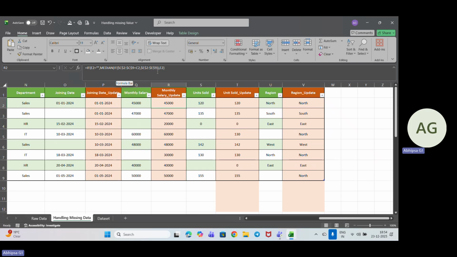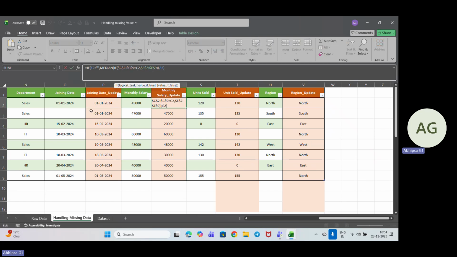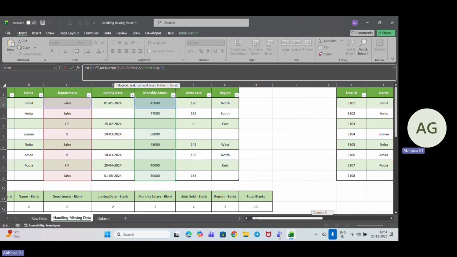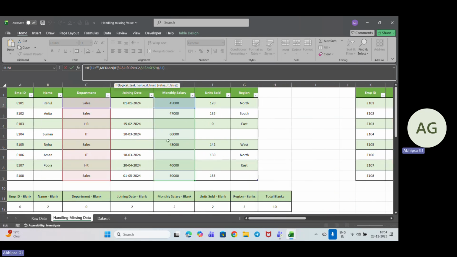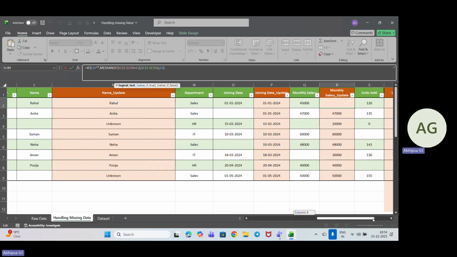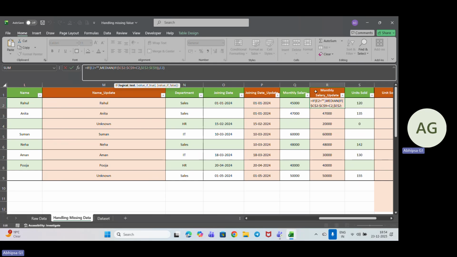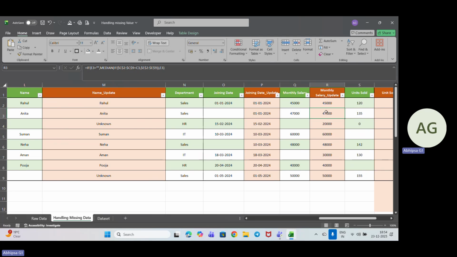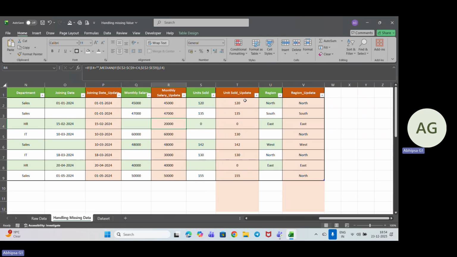and we are taking it with this department wise value we are taking. So you can see here, like going here. So for this, this is how the values are taken. Okay. So this is about the monthly salary update. So whatever the missing values we are getting, that we are filling with the median value. Okay. Similarly, going down for the unit values. So similarly here, there we have used the median, here we have used the average. Okay, so here we have used the average.